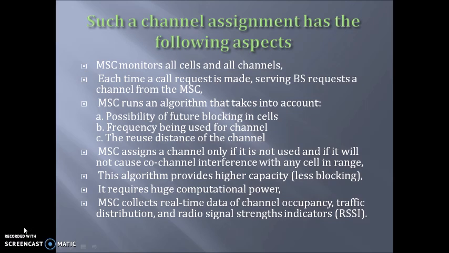The MSC monitors all cells and all channels. Each time a call request is made, the serving base station requests a channel from the MSC. Then the MSC will run an algorithm that takes into account the possibility of future blocking in the cell, the frequency being used for the channel, and the reuse distance of the channel. Next, the MSC will assign a channel only if it is not used and if it will not cause co-channel interference with any cell in range.